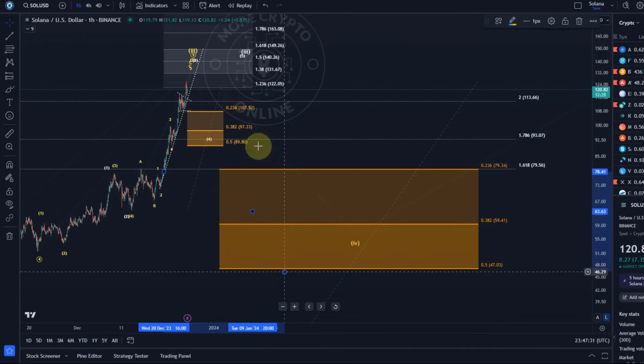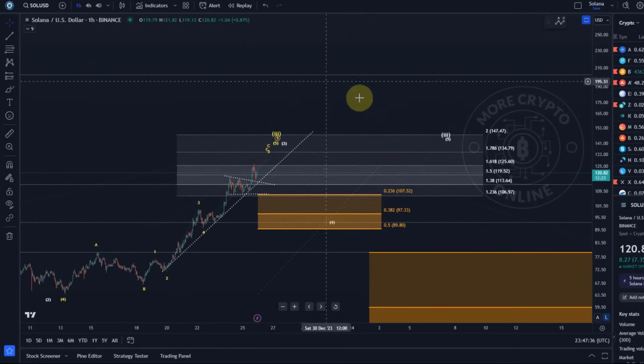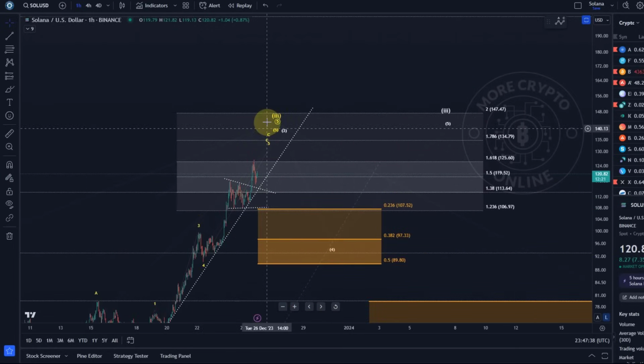So basically further extensions directly have to be expected. Watching the intraday low, that's the key level against which we can still focus on higher prices very short term. If that level is taken out, it's not necessarily bearish, but it might mean that the white wave 4, which is a corrective structure, has started to unfold, and the levels are very clear. Against those levels, one more high in wave 5 in white would still be expected. Once we have a low in wave 4 in place, I can also give you a target for wave 5. Now it's a bit too premature because we might not even have a top in place here in this move up.